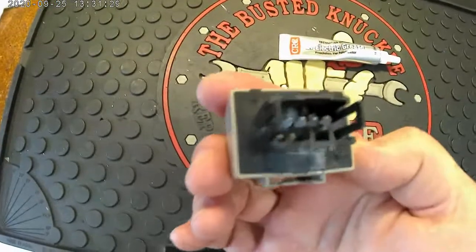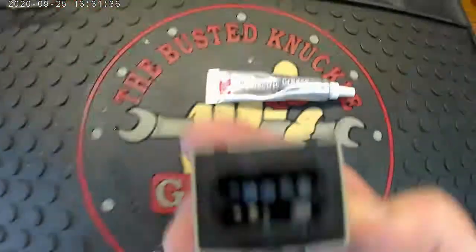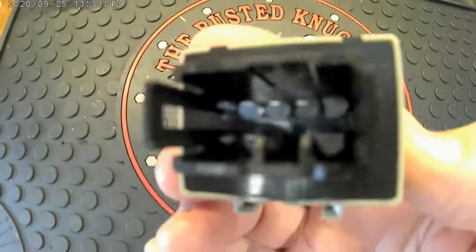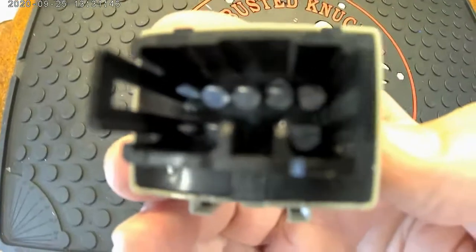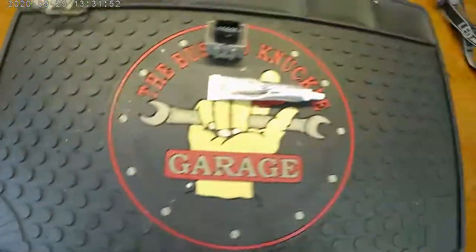Okay, so this is the relay. What I always do is I always go ahead, before I put any connector in, and put some dielectric grease on the actual contacts. Number one, it makes it easier to remove the plug in the future if you ever need to. And at the same time, it protects it from any type of moisture, corrosion, and it does promote electrical conductivity. I've been using this stuff for decades. I always have a good tube of it in the house.